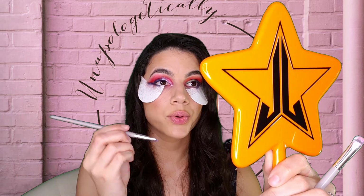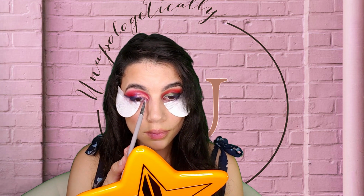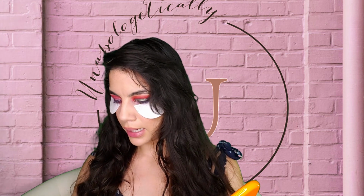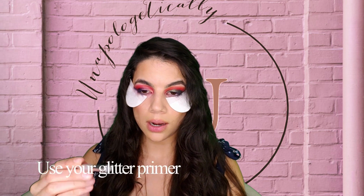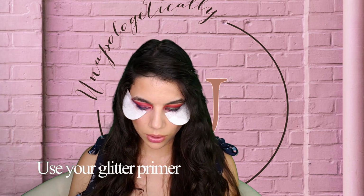If you want a precise cut crease, this is when the angle brush really comes in handy. Make sure you add enough glitter glue so the glitter sticks. Loose glitters create such a mess, so what I do is something that I found really helpful. Use whatever brush you're using. I'm going to use my smudge brush. It's just easiest to add on the glitter. Dip it, add a generous amount. Make sure you have enough on there.